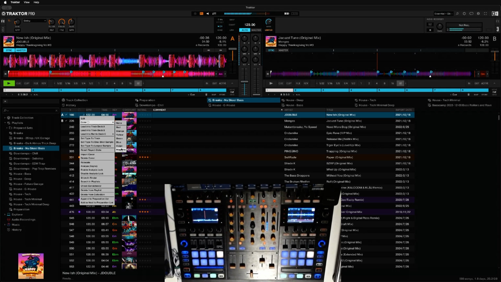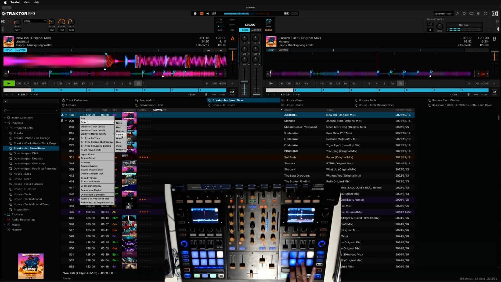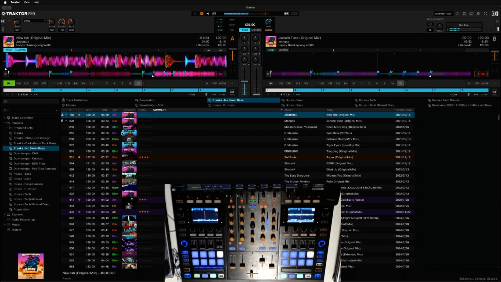So, I use this range in here. As far as where this track sits, it's somewhere around the middle, maybe a little bit busier than that. It's got some sirens and stuff like that, and it's got some scratching and whatever. So maybe I'll put that up here at orange.